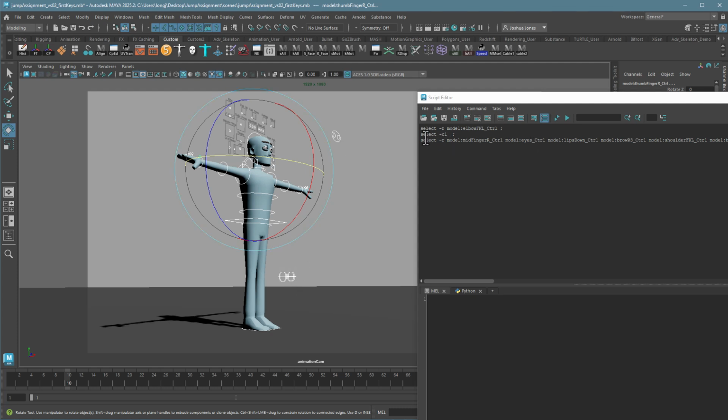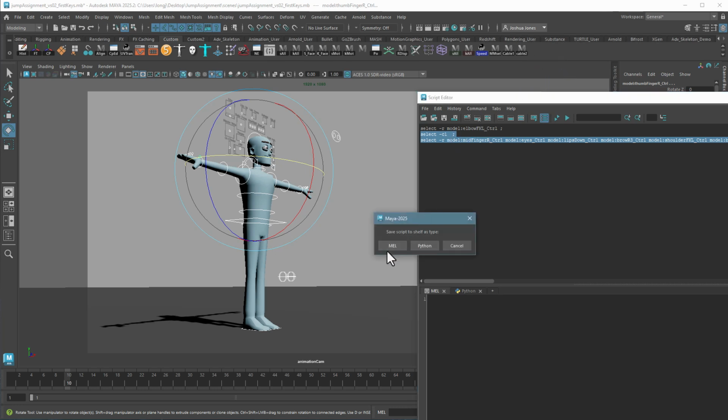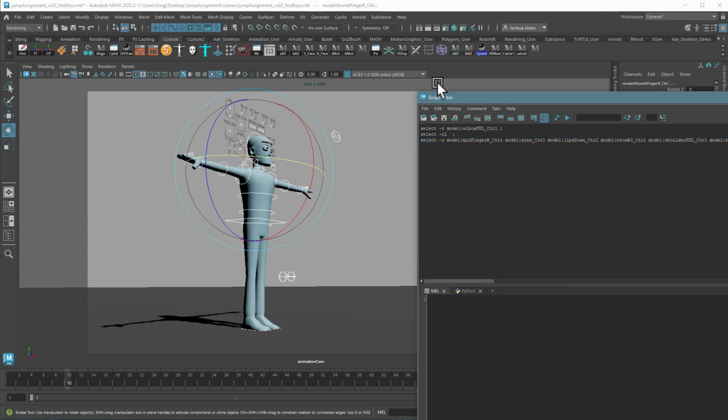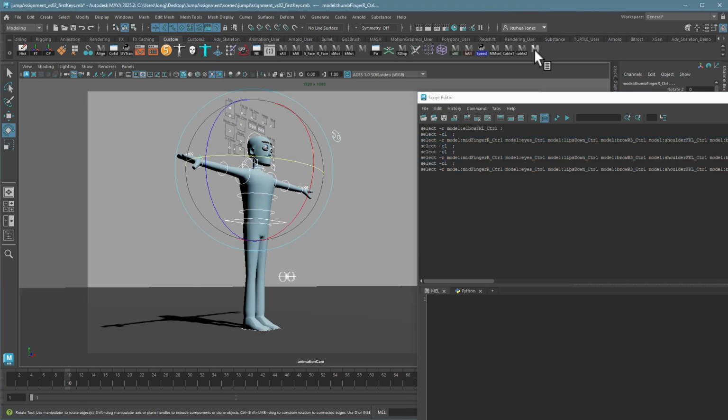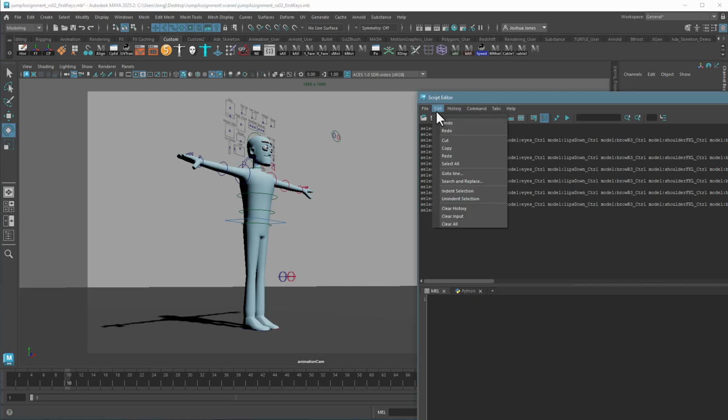So there we go. We have it. I'm just going to select it here, middle mouse click and drag, put it up on top and choose Mel. So now that's my select script. I can run it as many times as I want to select all the controls. Really great for the dope sheet, by the way. Selecting, then you know you have everything and you can adjust your timing and know you're not missing anything.